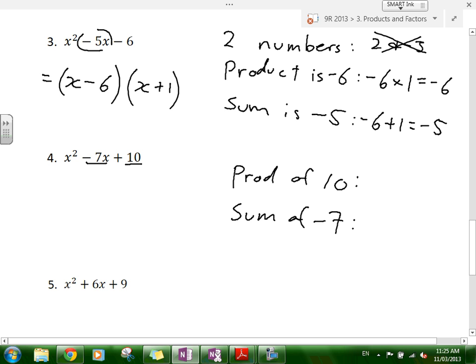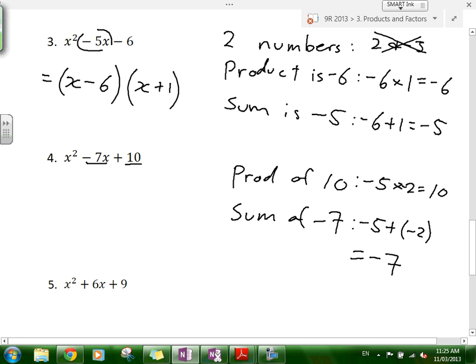Yeah, so think about it. It's a positive product. What must the two signs be? It is. Negative 5 and negative 2. Alright, and the reason for that is minus 5 times minus 2 is equal to 10. Negative times negative is a positive. Minus 5 plus minus 2 is equal to, when you add a negative, it's the same as subtracting. Minus 5, you move down 2 spots from minus 5, you get to minus 7.